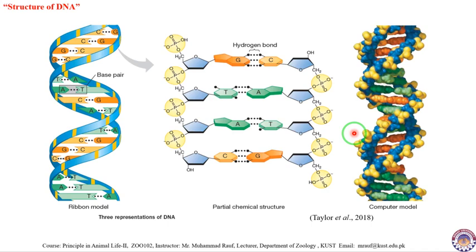Now we discuss another characteristic of DNA, that is, the type of hydrogen bonding that exists here. Guanine can only form a bond with cytosine, and thymine can only form a bond with adenine. This is called complementarity. So if you know this principle of complementarity and you have a single-stranded DNA, then you can draw its other strand on the basis of this principle.